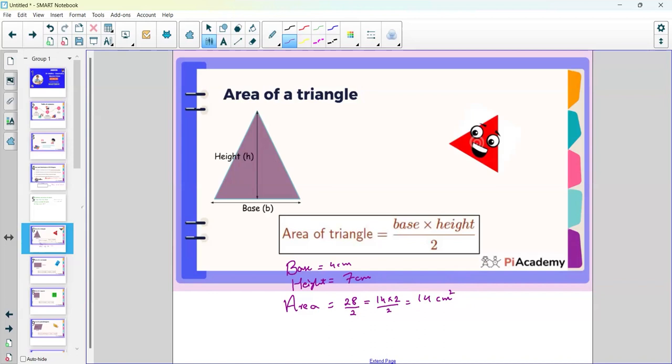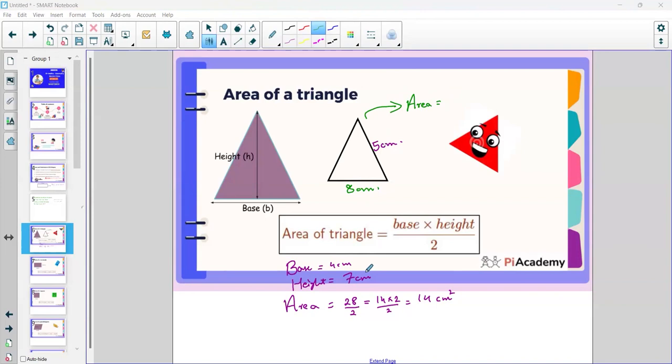Again, I want you guys to notice about this height. So if I see this is any triangle, now, if I label this as 5 centimeters, and if I label this as 8 centimeters, what will be the area of this triangle? Can I determine the area of this triangle? Please check. Yes, Abir, can I determine the area of this triangle drawn on the screen?